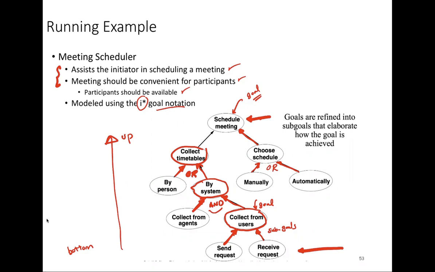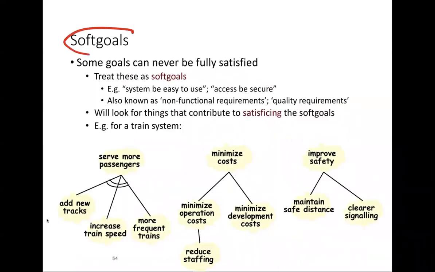It could be hard goals. As you can see here, all of the goals in this diagram or this figure are hard goals. They're related to the functionality of the system. They are not related to any non-functional requirements. On the other hand, we can also see some soft goals, which we can also implement in the tree, which are goals that are hard to define or can never be fully satisfied. Like the word secure, not necessarily that can be fully satisfied. As I said before, they are related to quality, they are related to non-functional requirements.